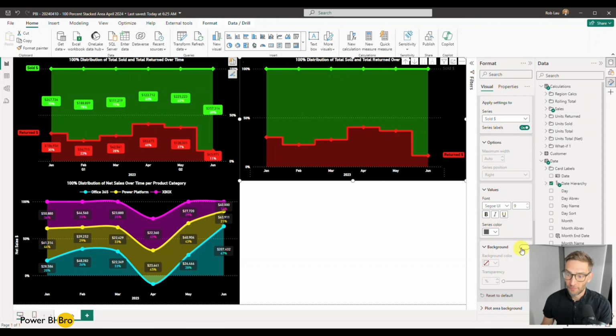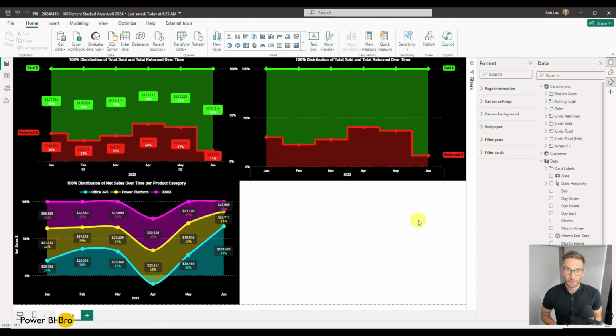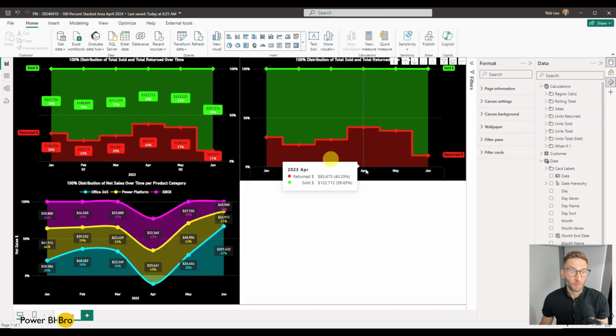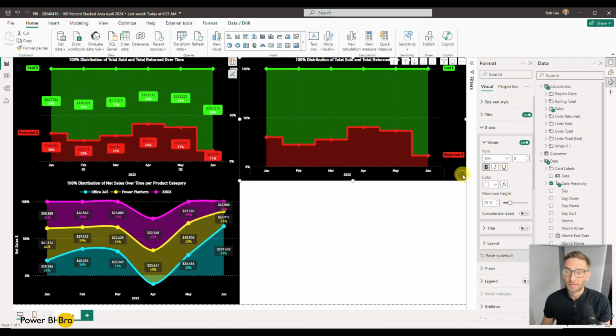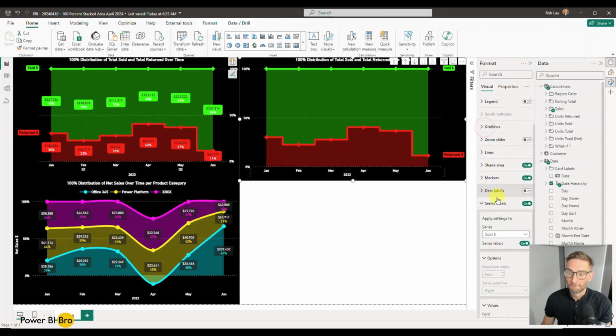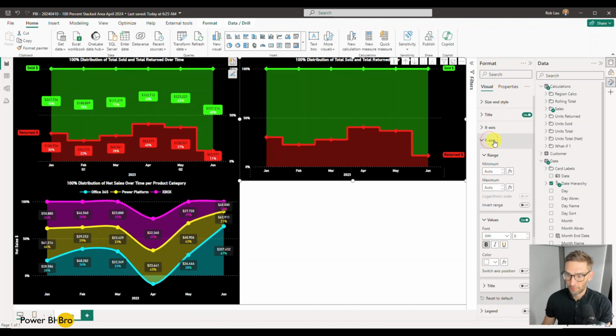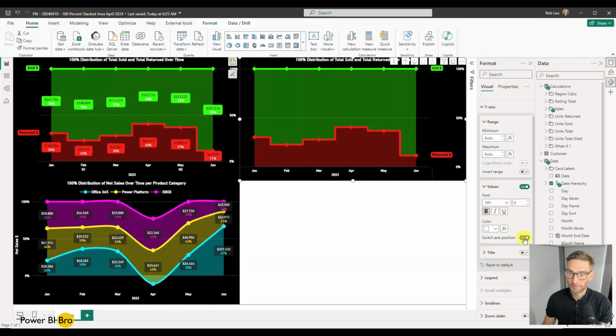Now let's go to sold. And we're going to do the same thing. We want the background for this to be on. We want it to be this cool green color because that's the same color as the line. So it subliminally correlates what's going on there. DIN, we'll make this black as well. There's so much formatting. You're going to really be equipped with this. Now, here's what I like to do too. You can change this as you see fit. But for this visual, I wanted to take the values and actually flip them, switch them and put them over to the other side. So to do that, if we go to first the y-axis and we say, let's switch axis position, now it just moves it to the right for us.